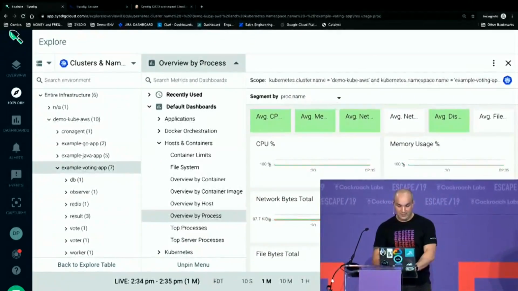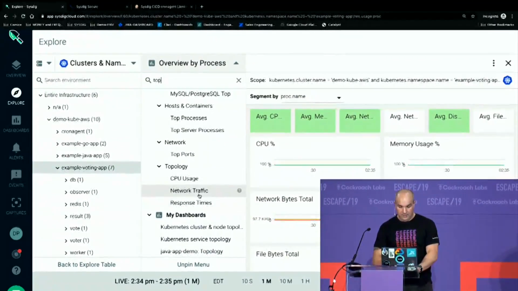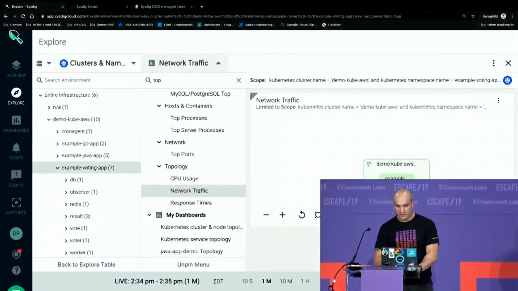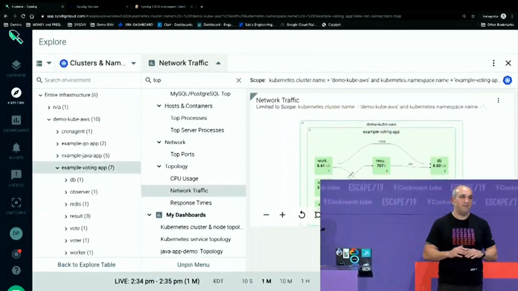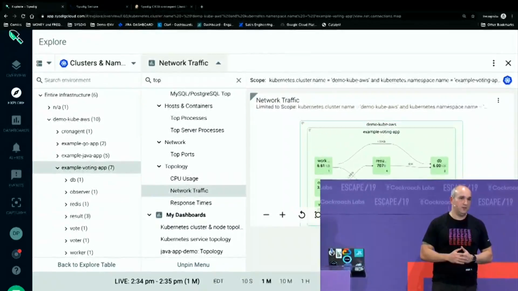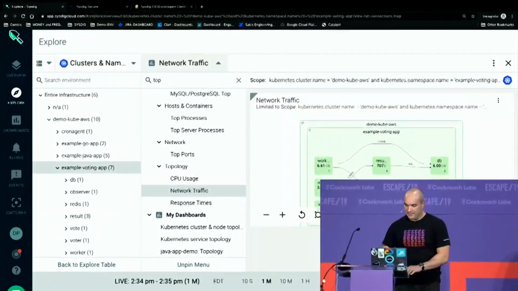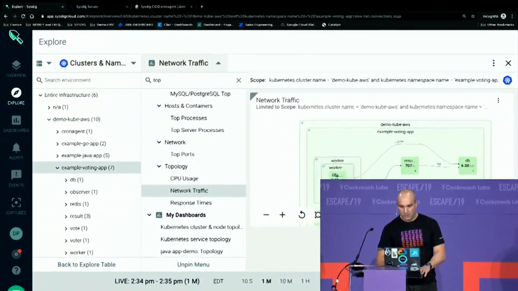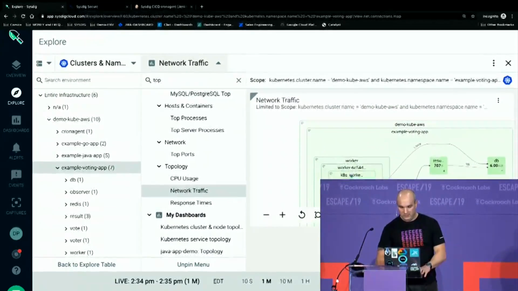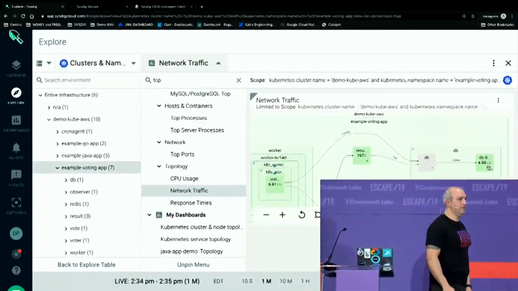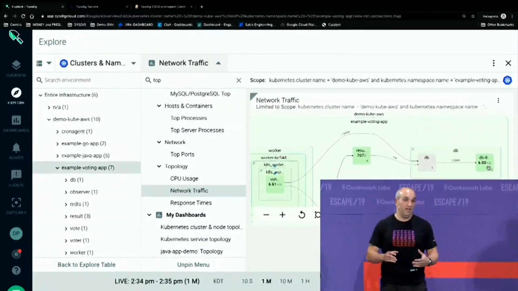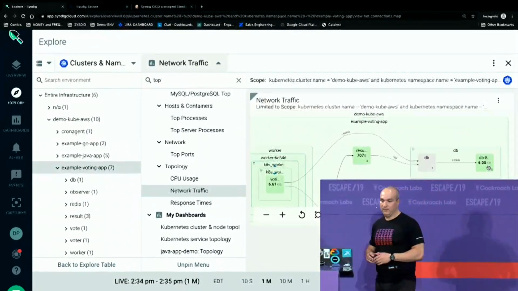So I can do some things like this, where I can say, what's my network traffic for these things talking to each other. All I've done, in full disclosure, is deploy our agent as a daemon set on these hosts. And now I can see, for instance, this worker process all the way down to this voting process that's connecting into the DB. It's connecting into the various things. So this is almost like a topology map for your environment here.